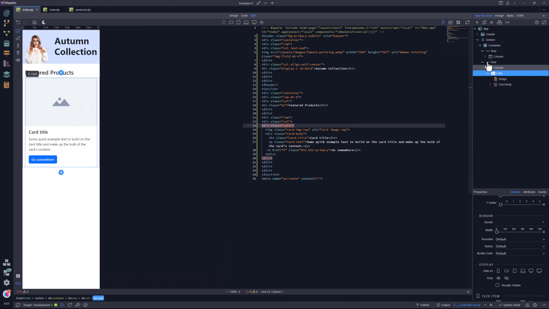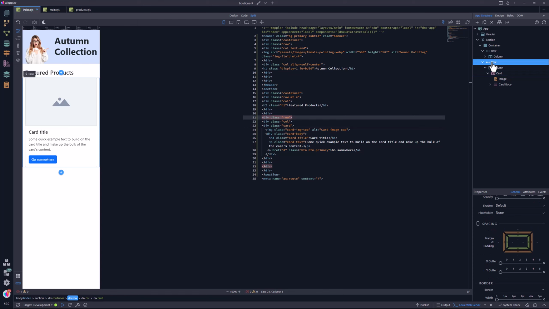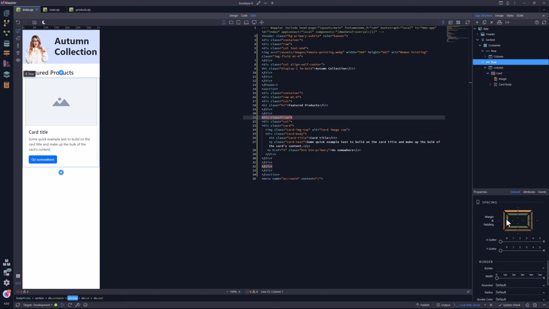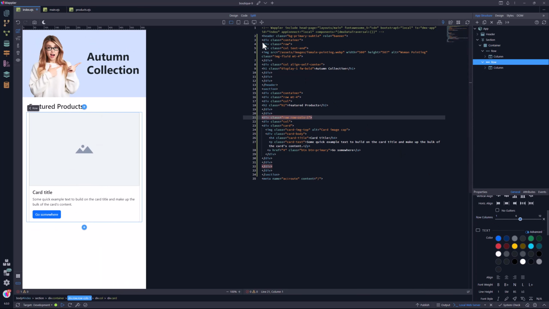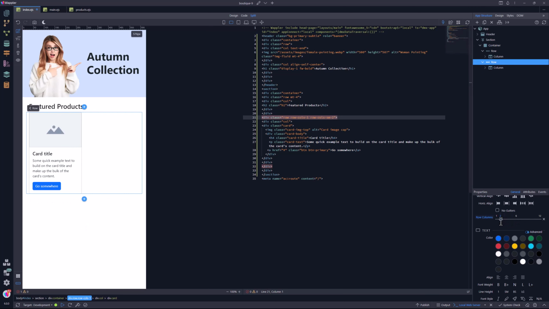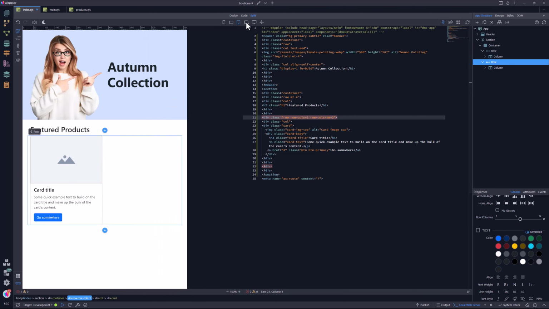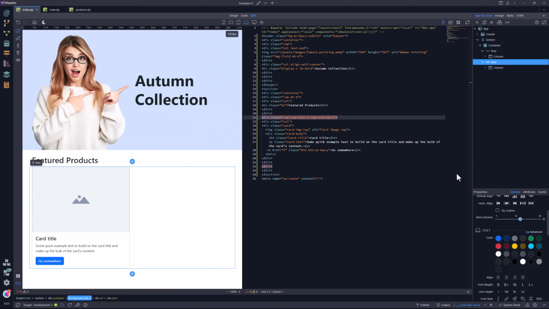To cement this decision, I select the row. In the Properties panel, I scroll up to Row Columns. I choose to set this to one column. I then select the landscape version of the phone and see that there could easily be two columns. Back in Properties, I select two columns. For the laptop and above, I choose to go for three columns.